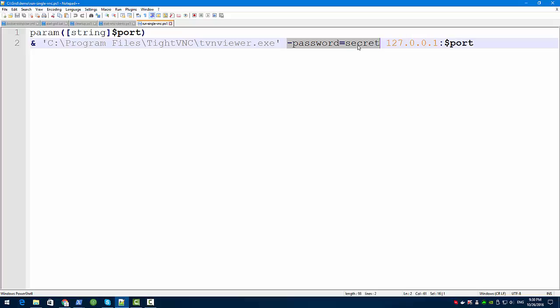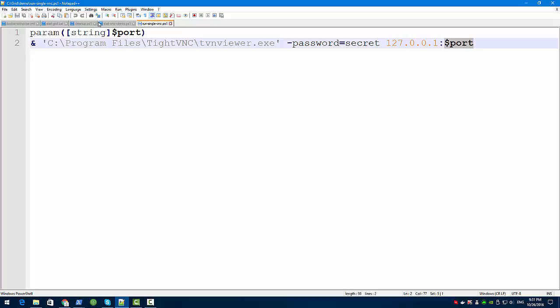By default, Selenium containers use secret as a password, and assuming that we can access VNC servers from our host OS, we can specify localhost as an IP address and the port that we extracted by our regex as an argument, right?